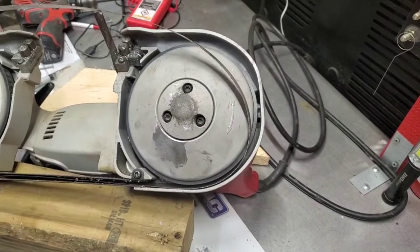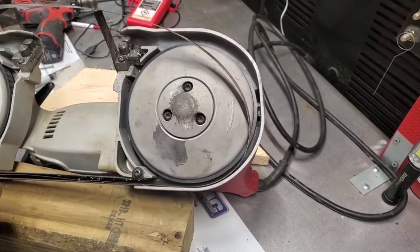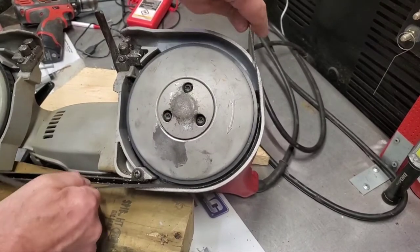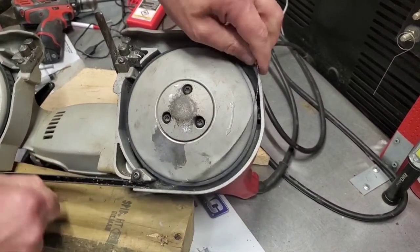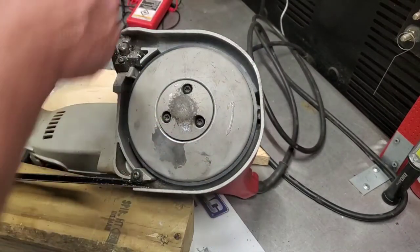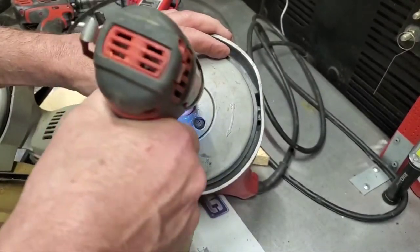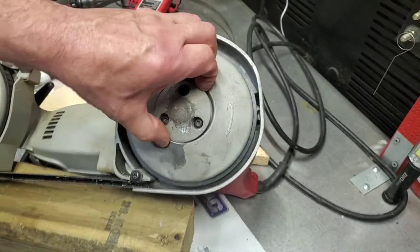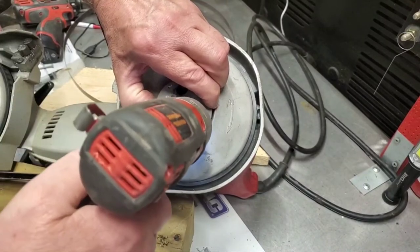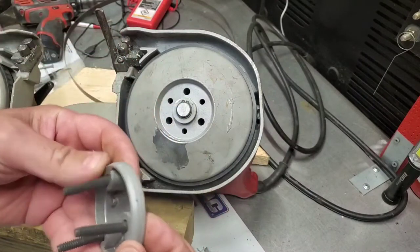and this blade does not want to come off. Getting hooked on the metal part right there. And there we go. So we try to take the blade off. It turns this way and it cuts into the aluminum. So let's see if this time we can be successful and put the new chain on. There we go. There's your four little screws.